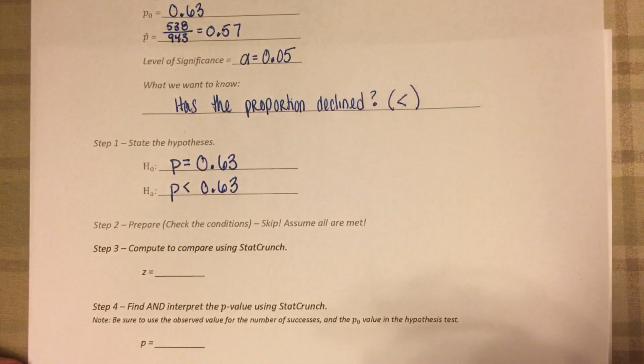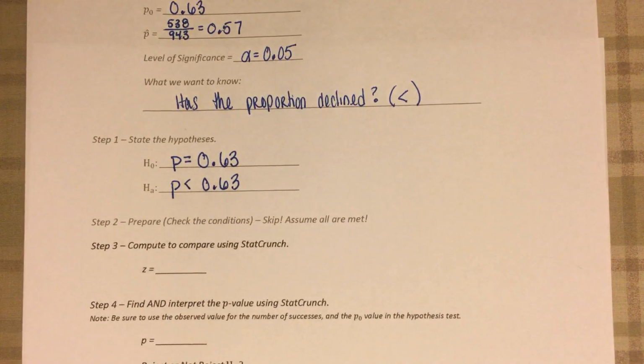All right, in all of the examples in this section, we're going to skip our conditions. We've checked them numerous times through Chapter 7. So in this case, we're going to skip our conditions, assume that all are met, and then go to StatCrunch to evaluate the rest of the information of the problems. And I will put step-by-step instructions on Moodle as well that show the instructions for each different type of problem.